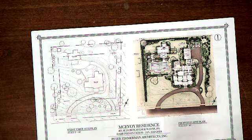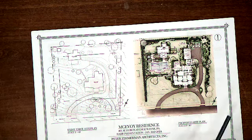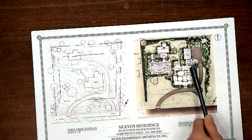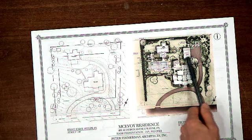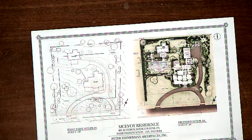In that space right now, there's a small mudroom, and part of the kitchen is in that space as well. It's not adequate for the family that lives there today. So as with many of these houses in this area, we've been tasked with adding a larger kitchen, more connection to a family room, and a larger mudroom and family entryway. So that's what we're doing here with a little bit of a larger kitchen, a connection piece, which is closets, a secondary stairwell to the second floor, cubbies, mudroom and storage space, another powder room in the rear of the house, which attaches to a 3-car garage.